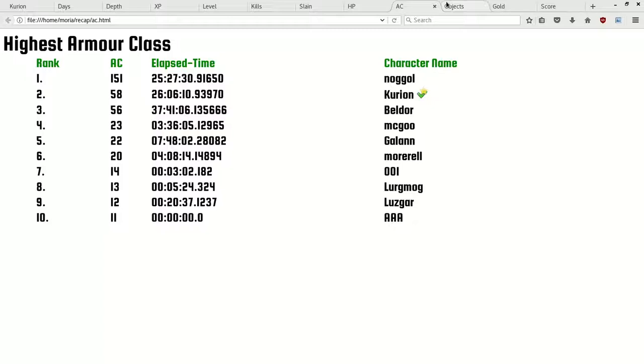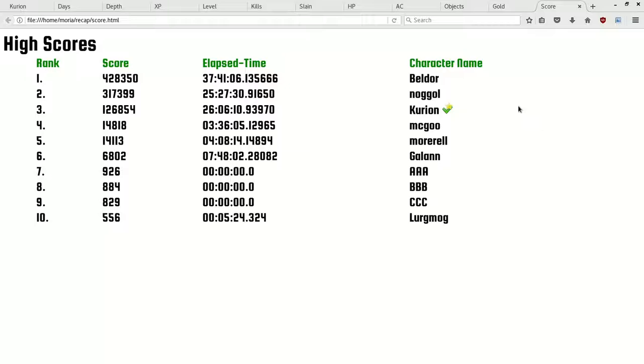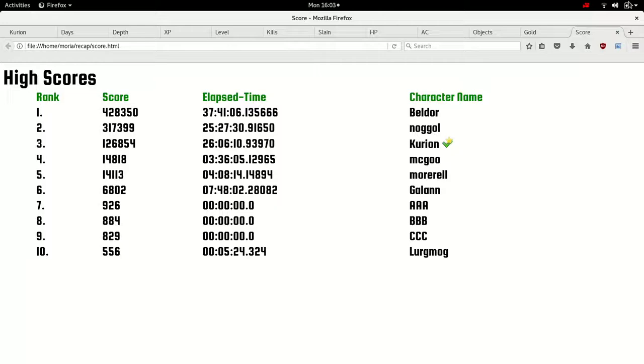Objects, over 1,000. And 93.75, we had that in this show. And our score is 125,000 because of that resist shield, that awesome shield. That's what that is all about.